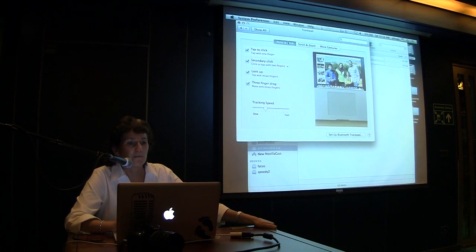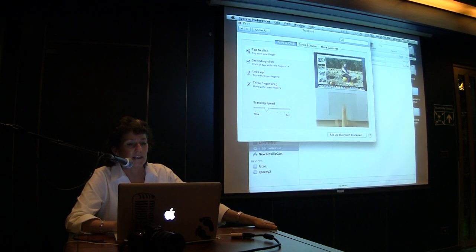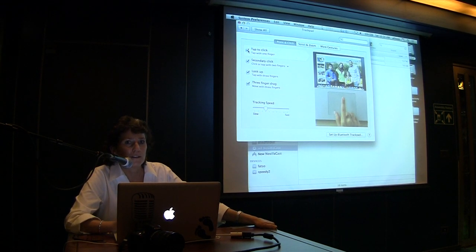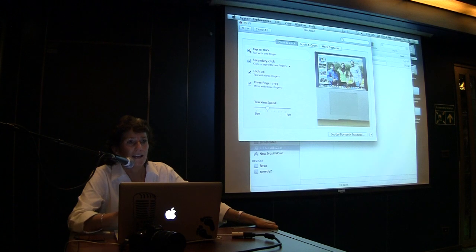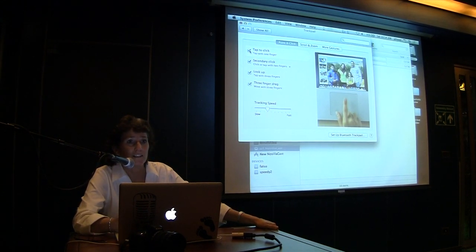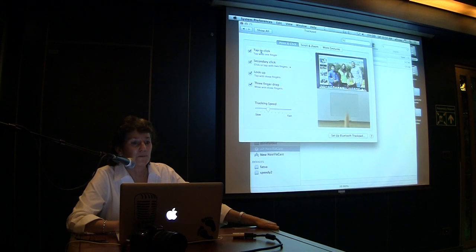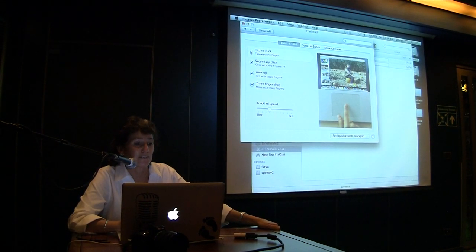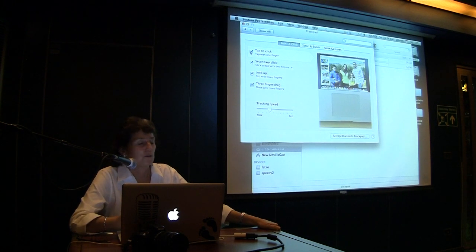So the first tab under trackpad is tap to click. I will not sit down at somebody's computer and tap once and not go up and change this so that I can do this. It doesn't stop you from clicking. You can still click if you want to, but I like just being able to do a single tap. So I'm going to tap with one finger, I select it, and now I have to click because I undid it. God, I hate clicking.